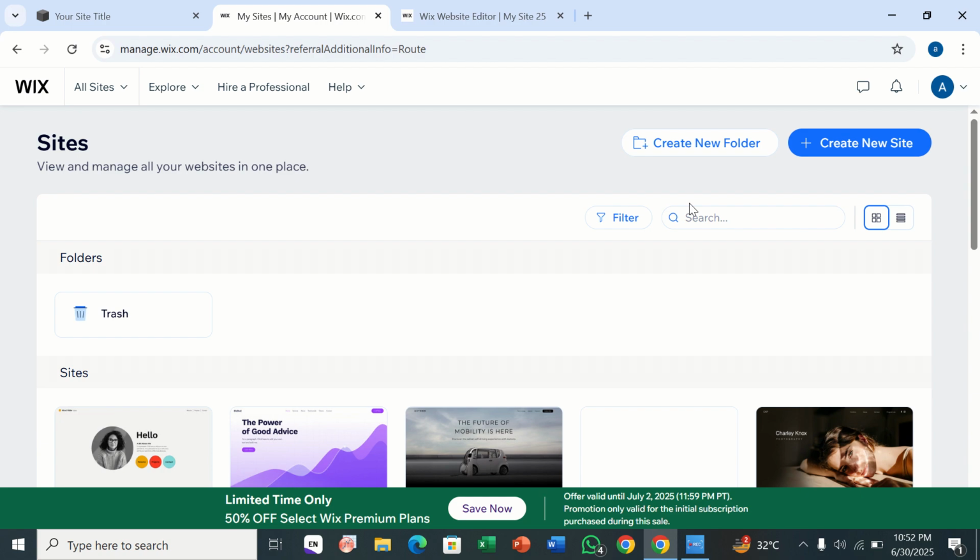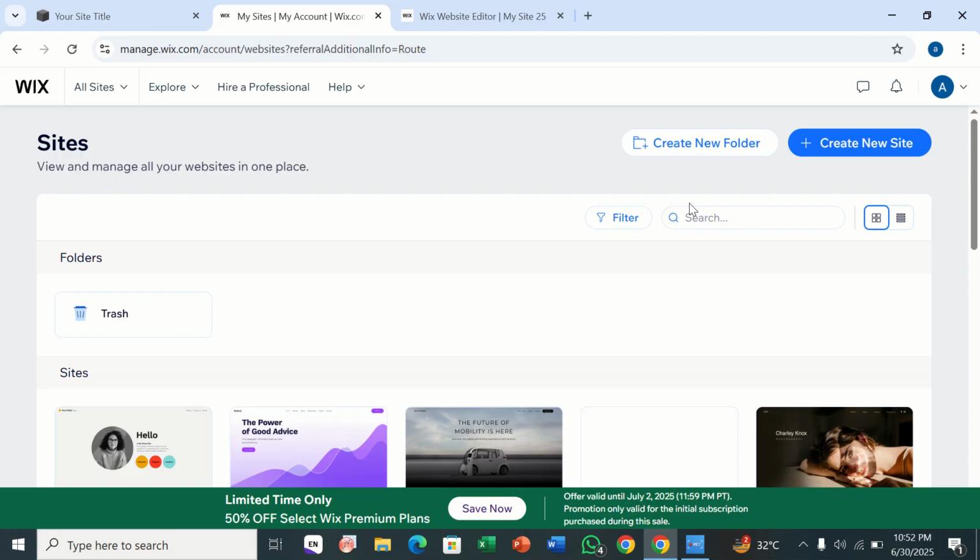If you are a newbie, you need to know that you need to create a website in order to add most of the elements and features on Wix. If you are already a user, you must have created a large number of websites. But if you don't have any created, then I'm going to give you a quick tutorial on how to create a new site so that you can add a progress bar on your website. So let's just get started.